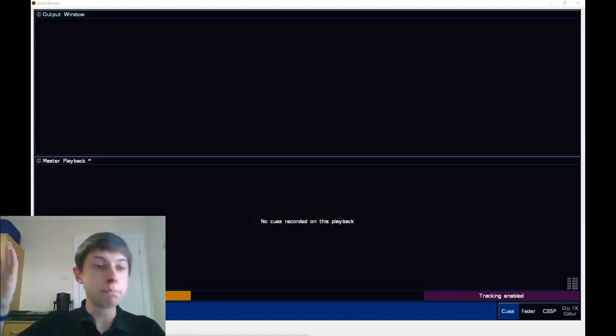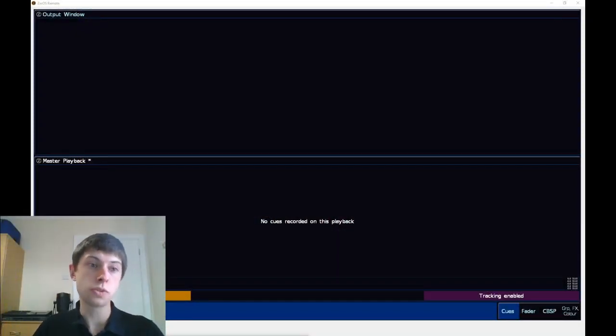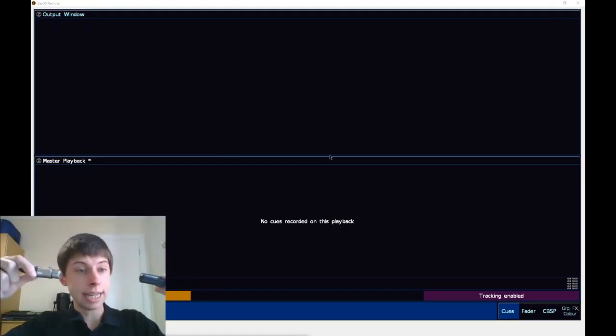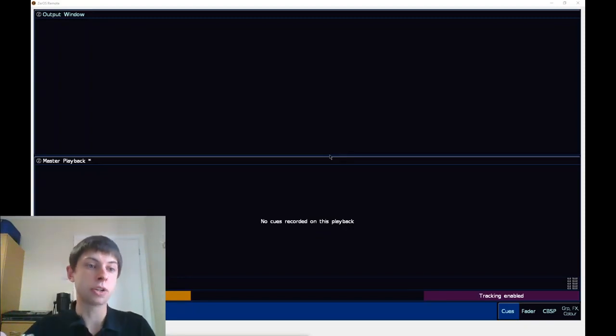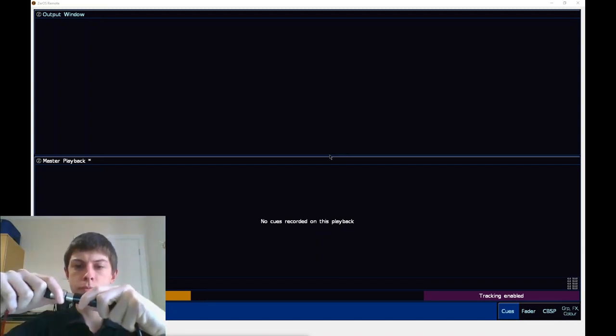So I have a DMX line coming from my console, this one here, the female connector, and I'm just going to plug it in, and this will then plug my Chauvet fixture into my console. What we can see here is I'm remoted in to my Flex S console, so I can see exactly what's on the screen. So all I'm going to do is connect the fixture into my Flex S console, and let's take a look at what happens.